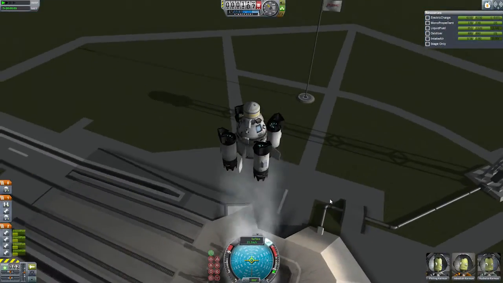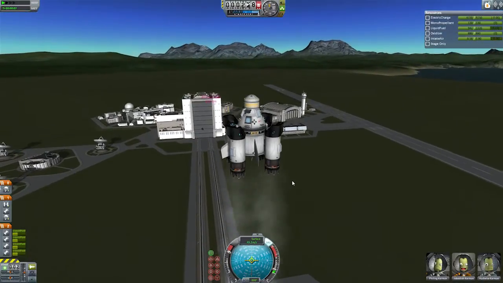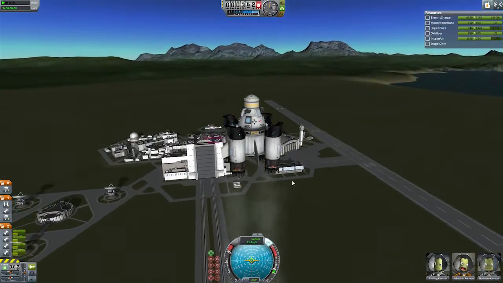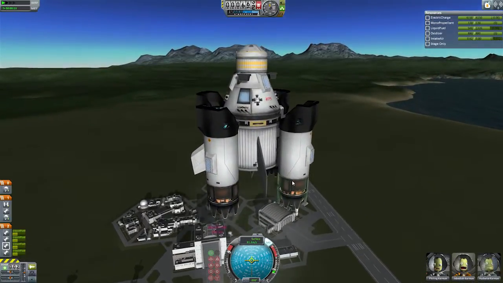I decided I wanted to show off something new that I've done lately, which is this. It is basically a crew transportation shuttle that I use for moving people to and from my stations. Now look at that, you can see the shadow going up the building and then disappearing as we zoom in.